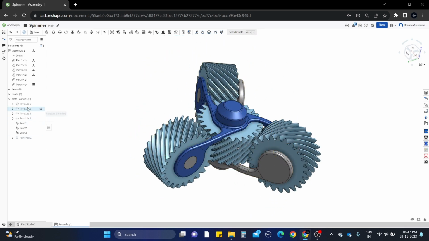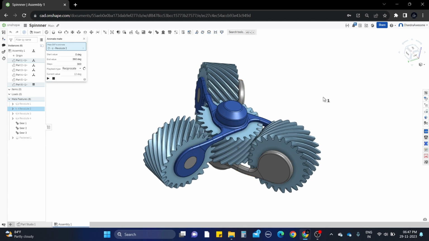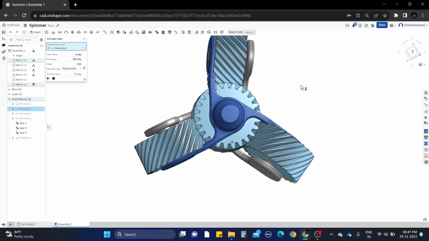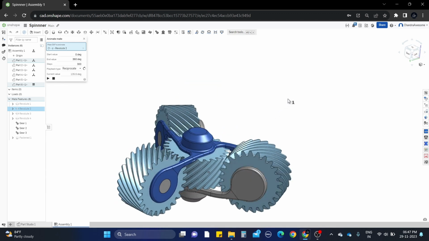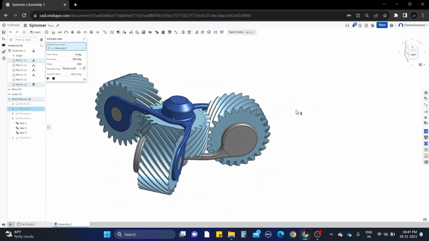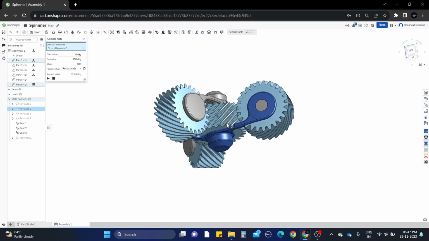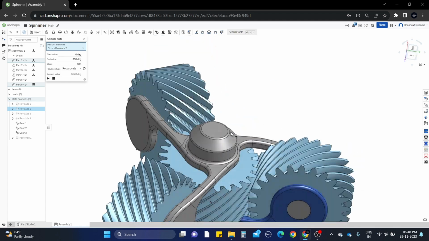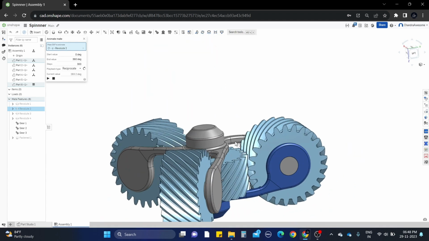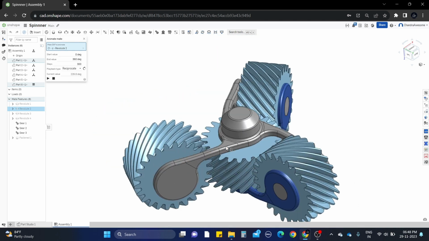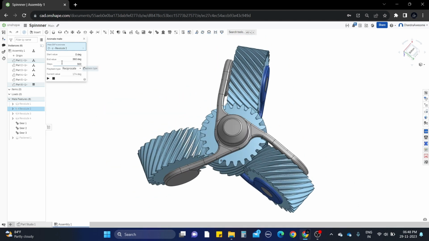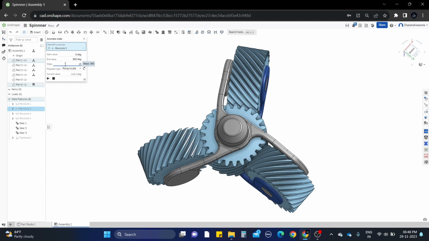Now let's perform the animation. Let's go with this one. Right click and you can see the animate operation and do play. Now we have perfectly done the fidget spinner with our helical gears, and you can also 3D print this, guys. You can definitely do it. It's very easy. You can see the animation, how they are working with each other. You can set the speed to 150 and check the speeds.